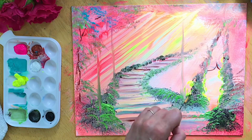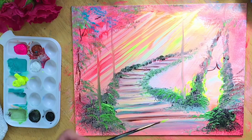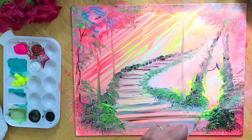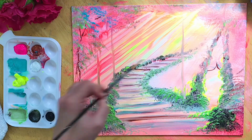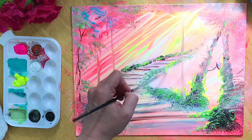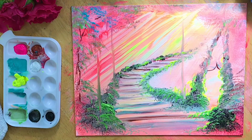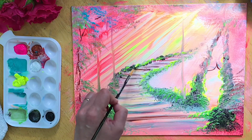So I'm taking a little liner brush. You can use actually any brush you want for this. And I'm just going to place little dabs of that yellow over top of part of the other greens, and also on part of the background, so here on the bushes and then inside that little portal. And it just pops. It makes everything else look so pretty too. It's very complementary to all the other colors.